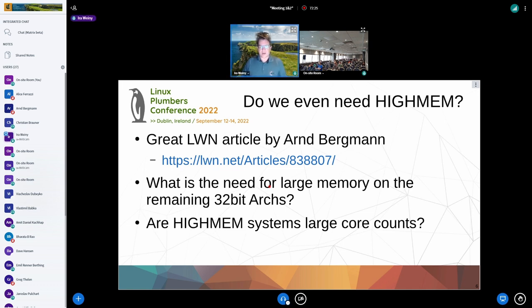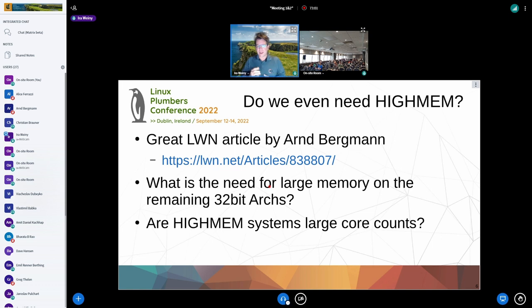Some of the discussions that we've had also center around, and I throw out the question also, about how many cores are going to be in these smaller systems. I think really at this point, most 32-bit architectures that are running with large amounts of memory are some form of embedded board or some form of embedded system. So my gut says that those aren't going to be large core counts, but even your Android phone has 8 cores. I think some may be pushing 16.